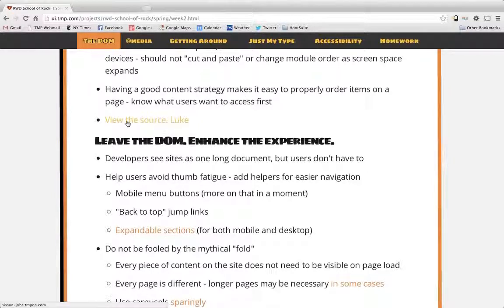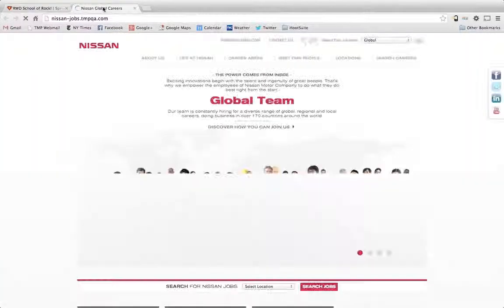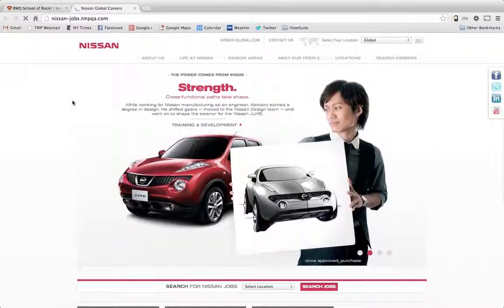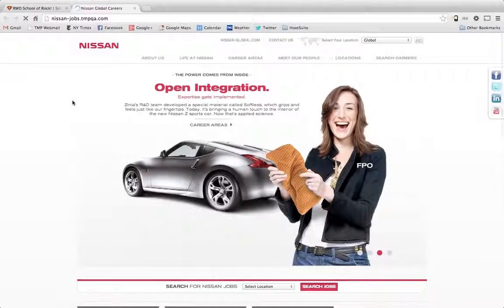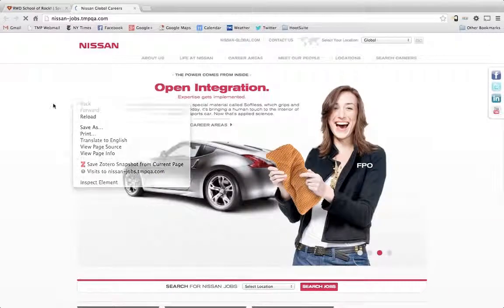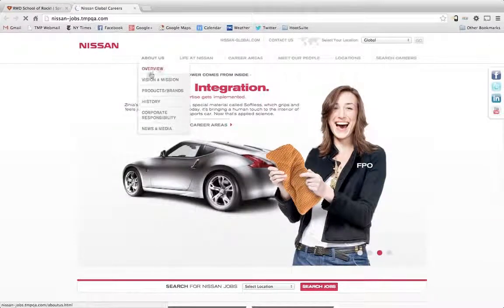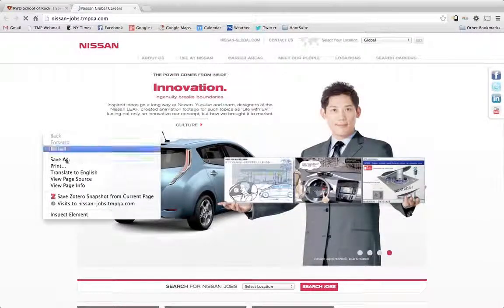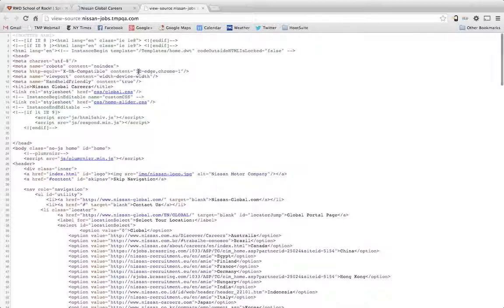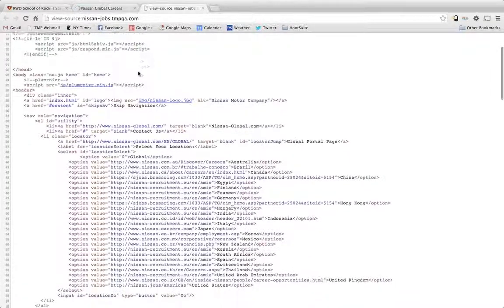One example of responsive design that I'm going to reference a couple times today is the Nissan Global Careers site. This is a site that was developed by TMP. It never actually went to full production or launched because of a separate issue. The client wanted to completely redo their creative for reasons I'm not entirely sure. But you see this site and it's got the big nav at the top and all the different content and the sidebar content.